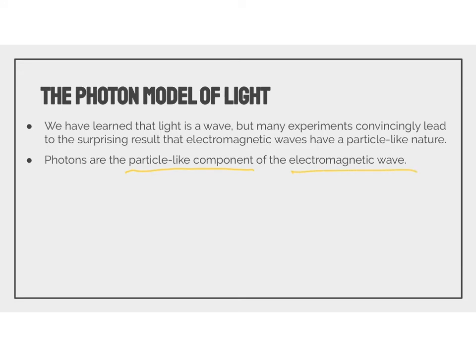So we're saying that there's what we call a wave-particle duality. Both things are going on at the same time. It can have both properties. It can satisfy concepts from both the wave model, where we talked about different waves, and basic particle physics like kinematics. So it can have both things going on at the same time.